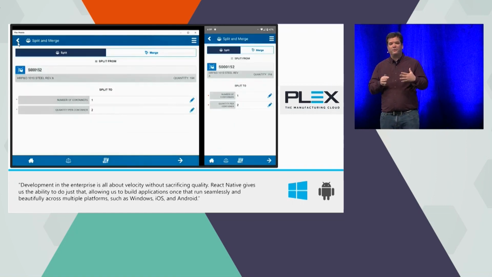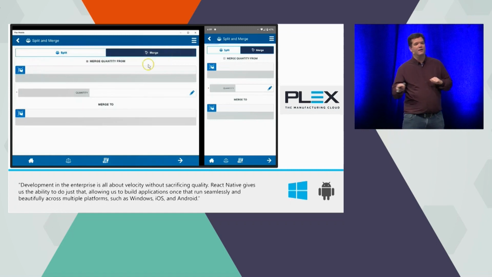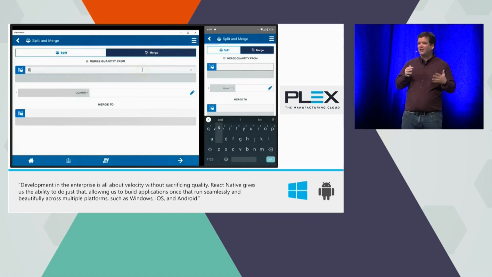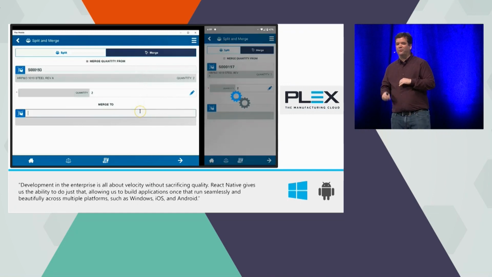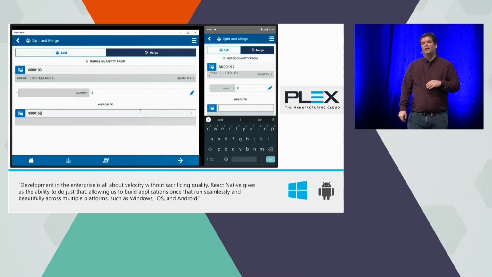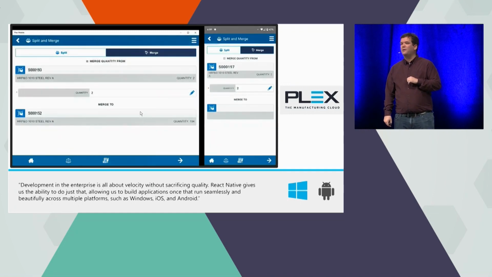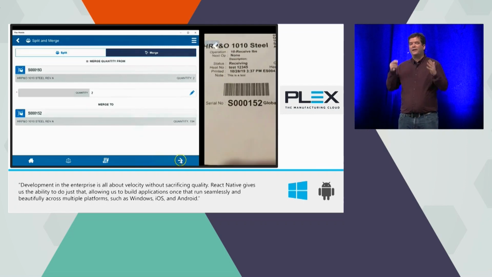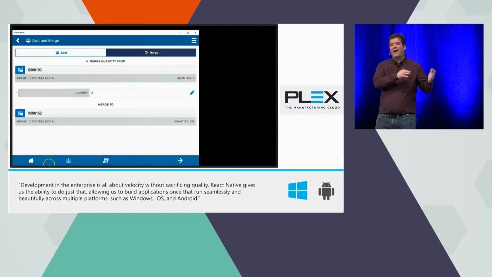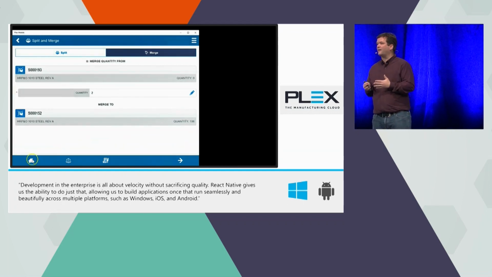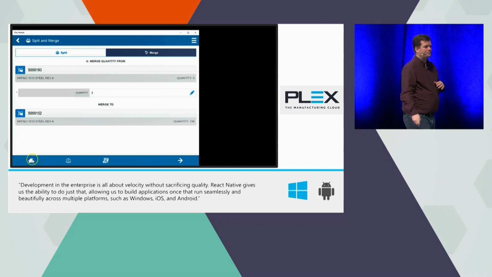is to build one experience that you can see here, side by side, the Android device and the Windows device, that helps them build a very consistent experience that leverages the native device capabilities. For example, on the Android device, you'll see them take a picture and use the local keyboards and those kinds of things. But it helps them get to market faster because we have a great story for how you can use React Native as one particular technology stack across different devices.